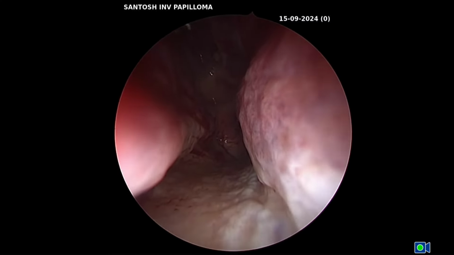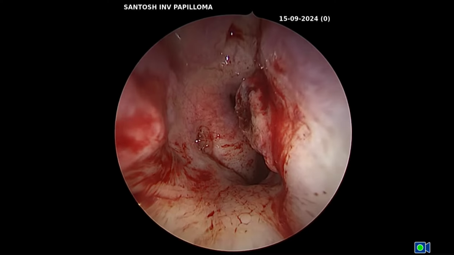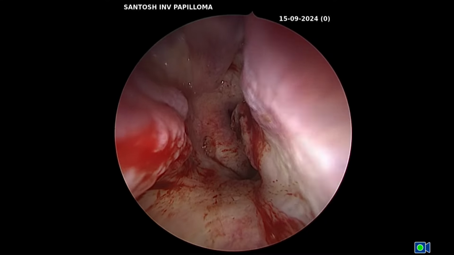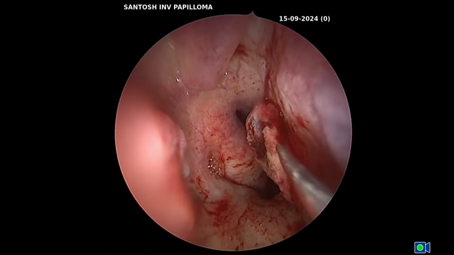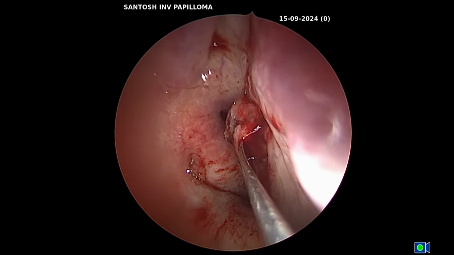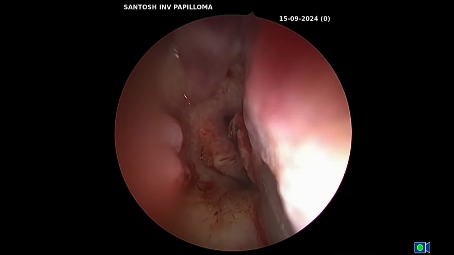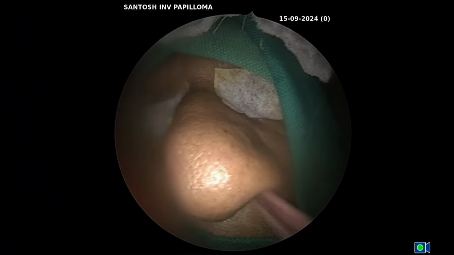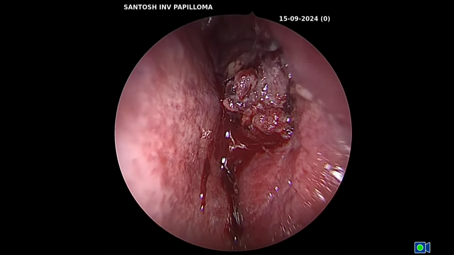The only thing I want to show you in the right nasal cavity is that the mass has come into the nasopharynx on the opposite side. Give me an elevator. What I want to see is whether this is adherent to the septum or separate. Can you see it's separate? I don't want to use a suction there. Okay, it's not adherent. That's what I was looking for. Now I'll show you the actual mass.